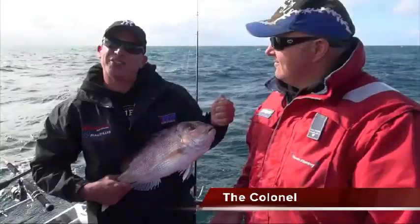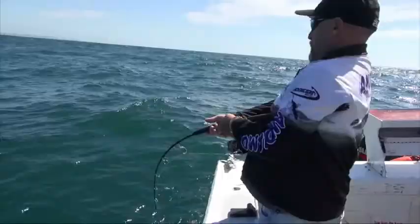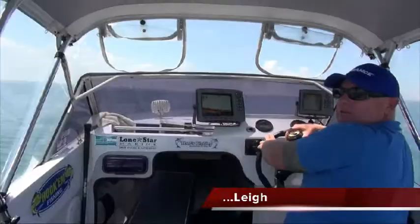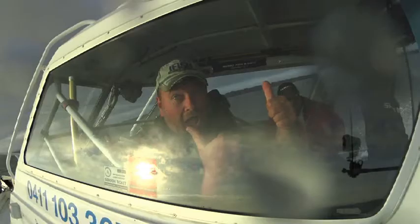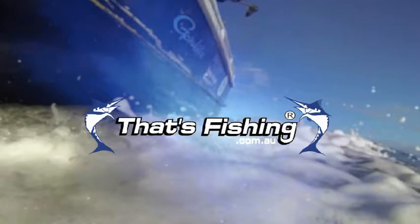Where the river meets the sea, catching fish is where I'll be. Come rain or sunny skies, I'm gonna grab my fishing line. Yes, we're taking out some time — that's fishing! This has been a fishing tale, just like Jonah and the whale. No place I'd rather be. Yes, we're casting out a line, everybody's feeling fine — that's fishing! Yeah, that's fishing!